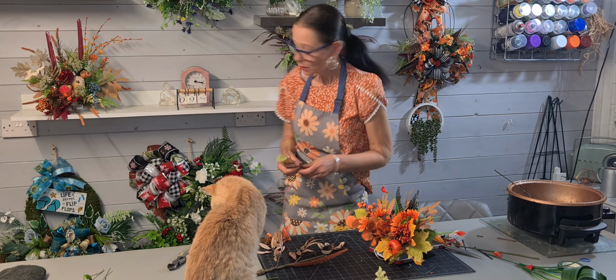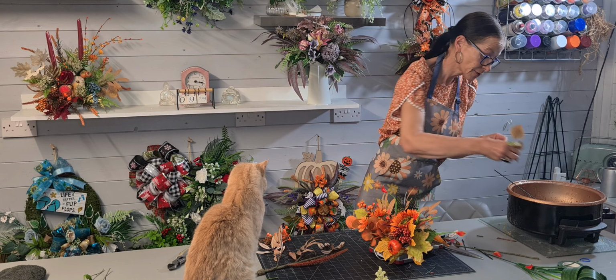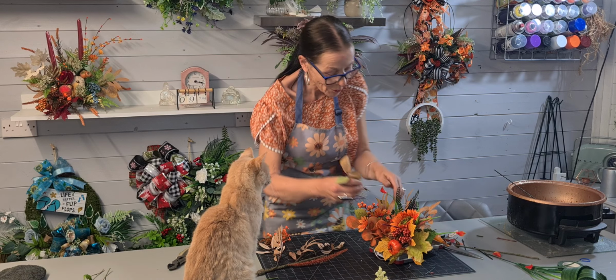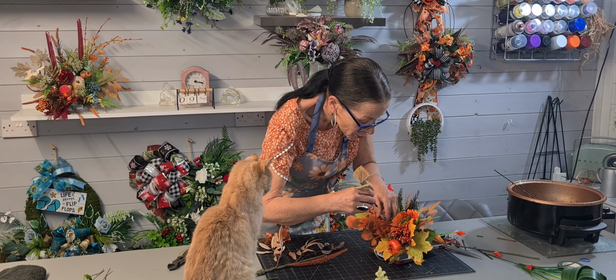What time are we on? Oh, it's because it's nearly his feeding time, 4 o'clock. He always seems to come at the moment before it's due.